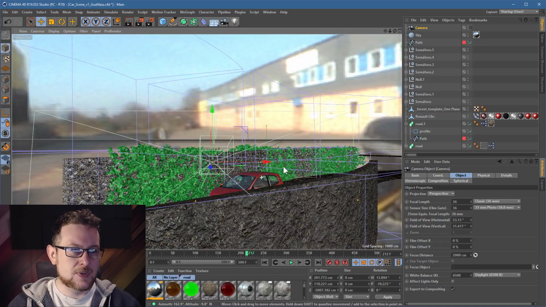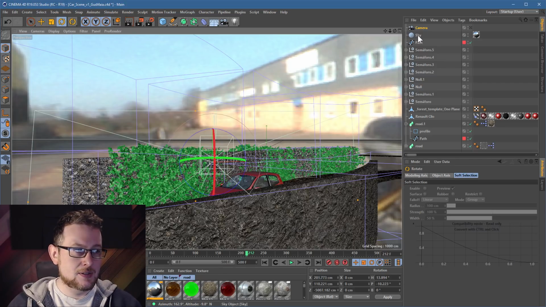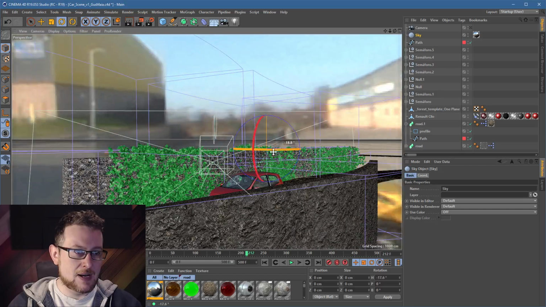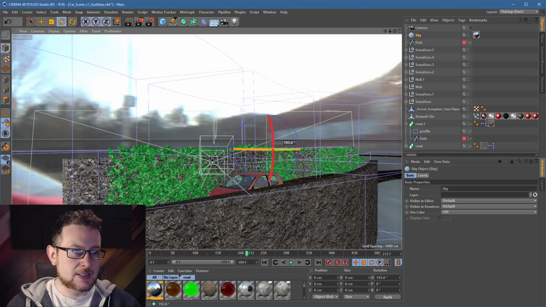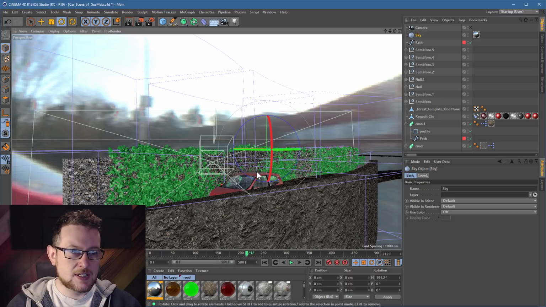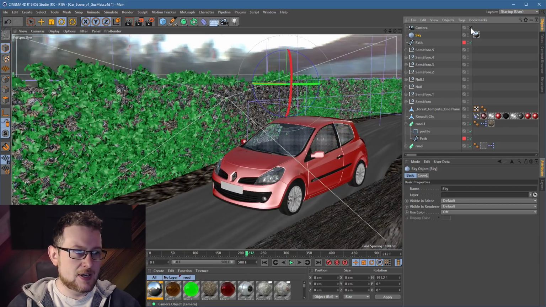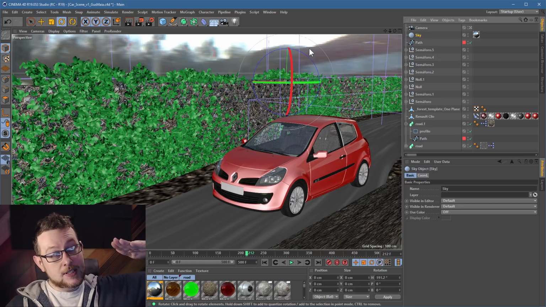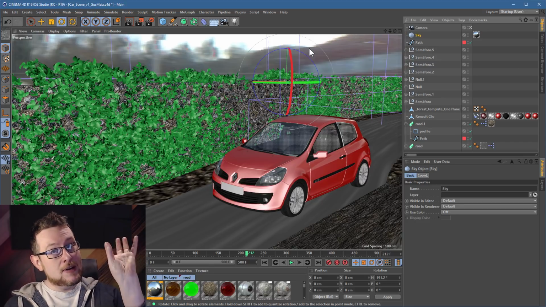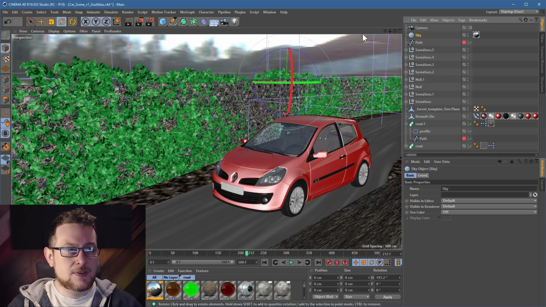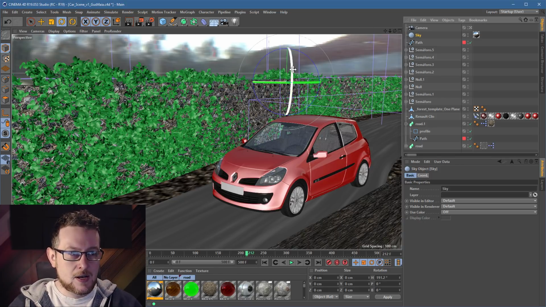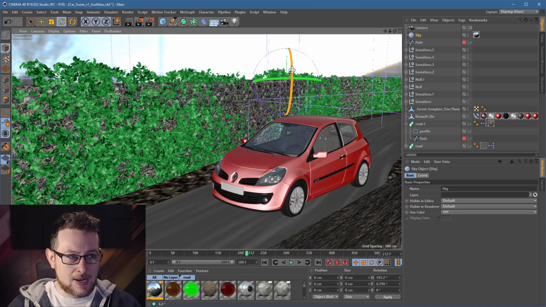So what I don't want is this great big dirty factory in the background. So I'm just going to rotate the sky and spin it around until I just have a bit of clear blue sky or just a bit of trees over there. So if I look through my camera again, and feel free, by the way, to actually tilt the sky backwards and forwards. You don't just have to spin it around in the compass direction. You can actually tilt it. So if I don't want to see this factory over there, I am happy to just tilt the entire sky backwards. And that's it. That'll do fine.